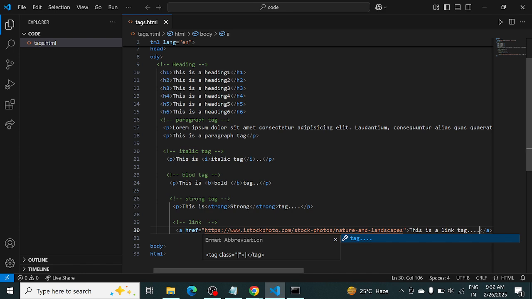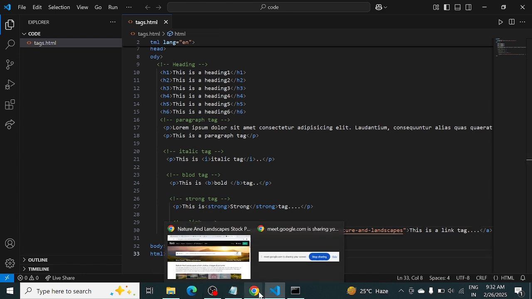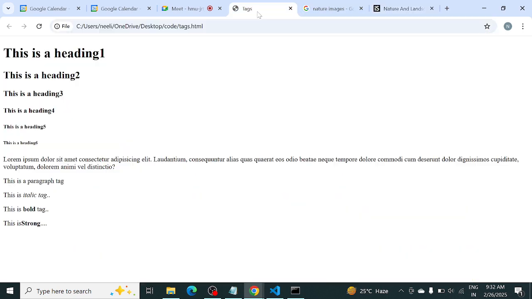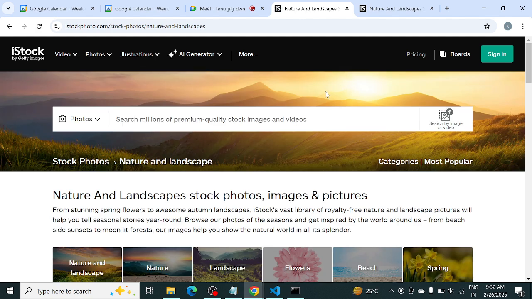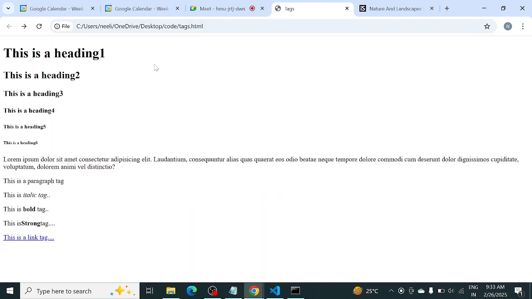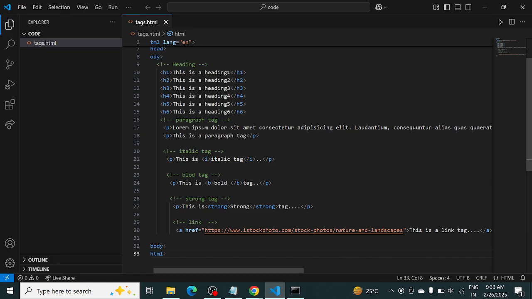Okay, so we have two ways of declaring links. I'll show you, this is the first way. What happens here is it redirects within the page. Within-page redirection happens, right? We don't want within-page redirection, we want it to be redirected outside of the page. For that we can use the target attribute.